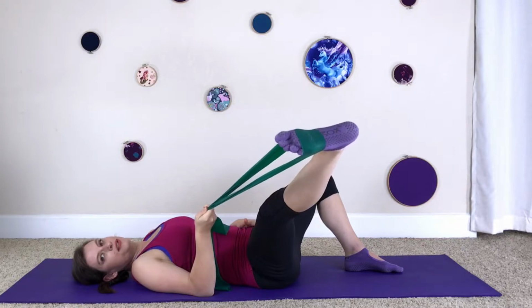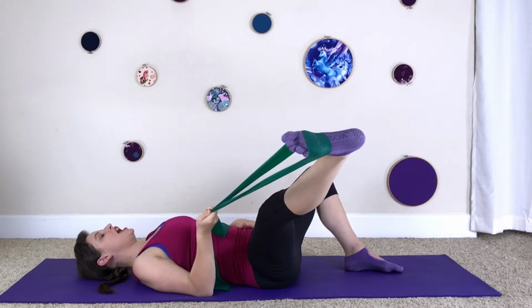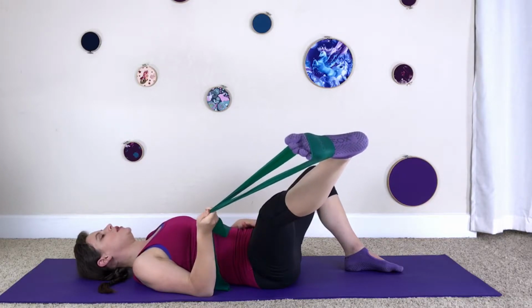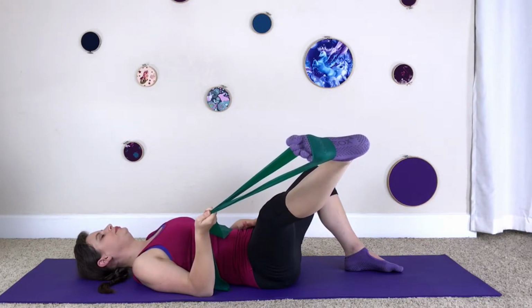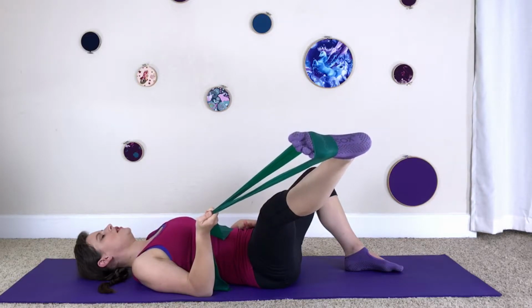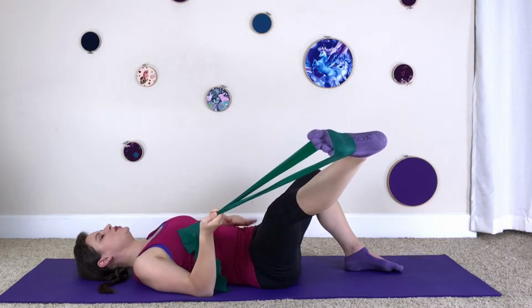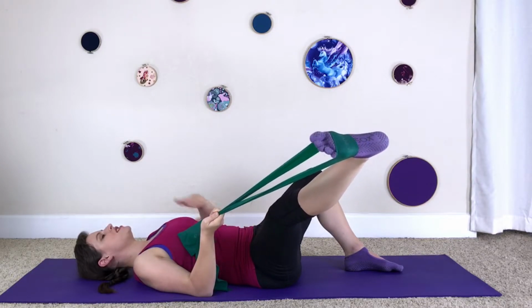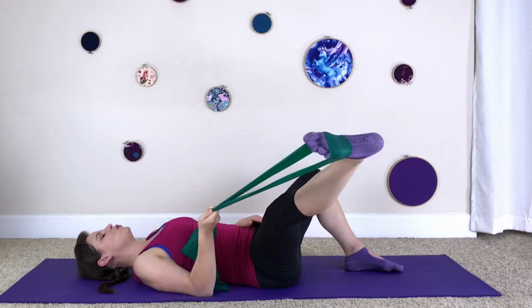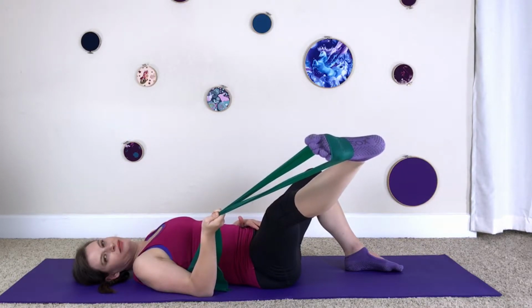You're going to hold this while you inhale into the back and the sides of the rib cage and exhale, connect through the core. Keep the pelvis equally weighted and try to keep both sides of the torso the same length. I feel like I'm constantly reaching my sit bone away from me. Another 10 seconds.